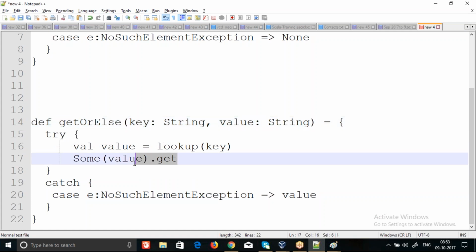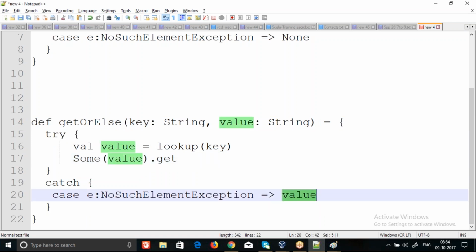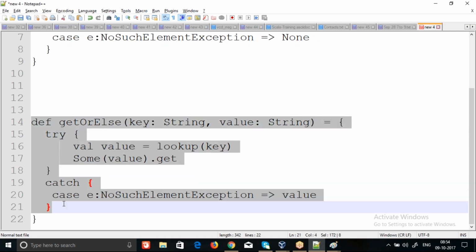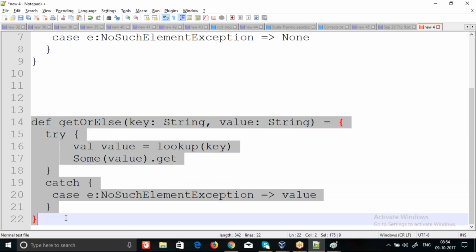If the key exists, just return that value, sum dot get. If you get a no such element exception, whatever we have passed, just return that. We can write our own. You can check this also.